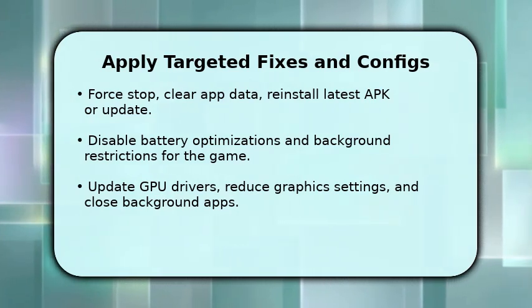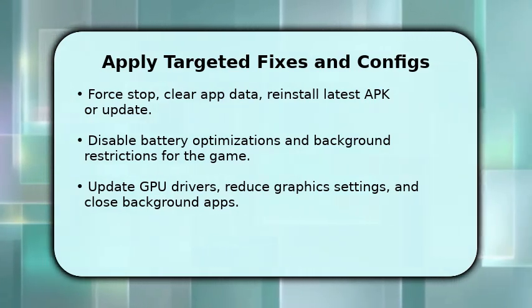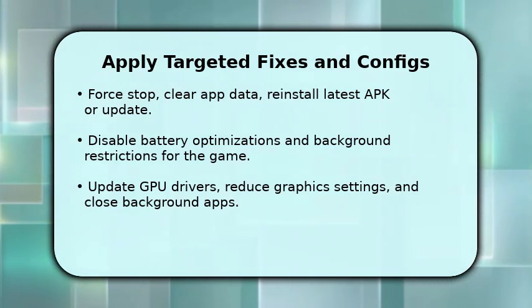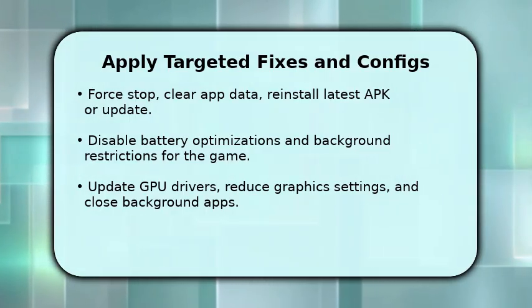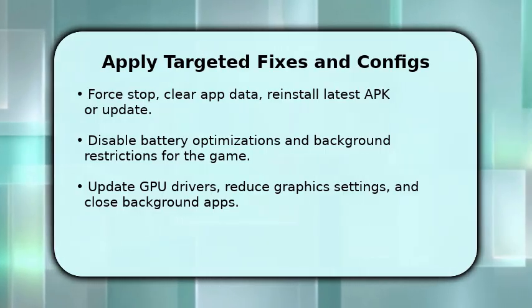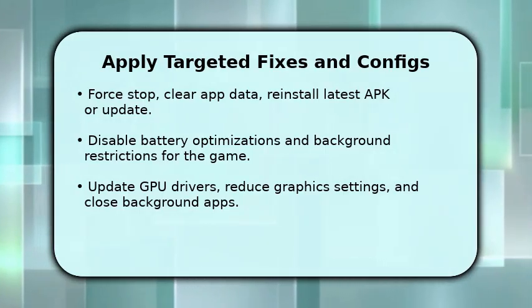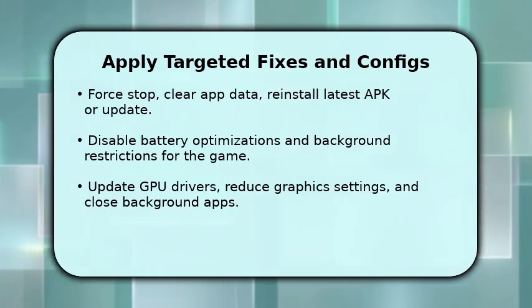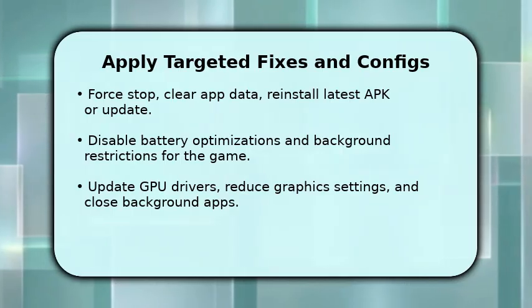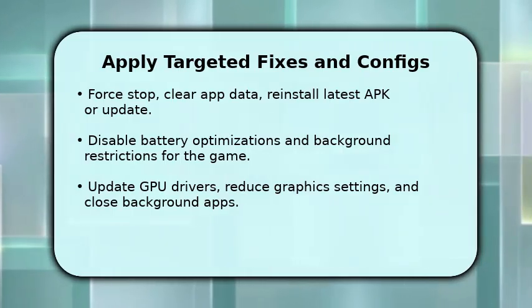If logs show memory or native crashes, clear data, reinstall the app, and apply the latest update. This resolves corrupted installs. If power management kills the process, whitelist the game from battery optimization and background restrictions. For graphics-related errors, reduce in-game render settings and update device GPU drivers or vendor firmware.